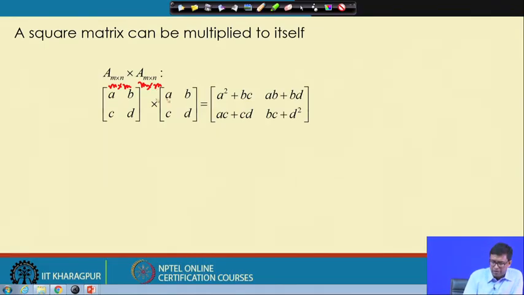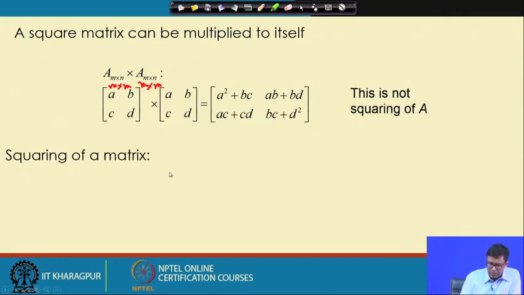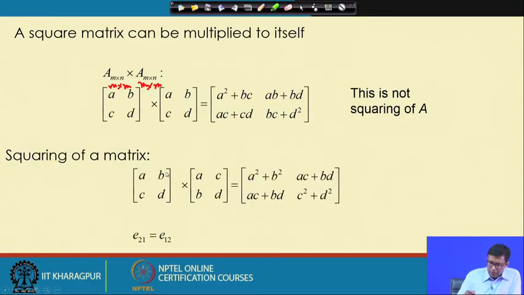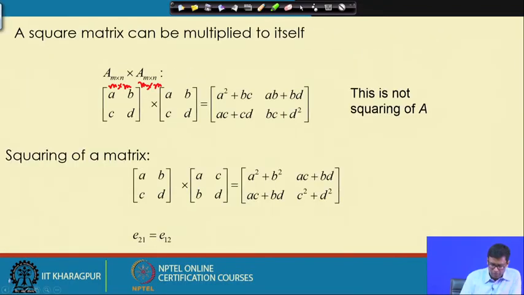However, when we multiply it, we see that this is not squaring of each term, rather it is something different. Probably a better squaring of the terms can be obtained if I multiply a square matrix with the rotated square matrix, in terms of row and column. For example, A B into C D is multiplied with the matrix A B, where the row is changed as a column here, and we get the product as a square plus b square, c square plus d square.